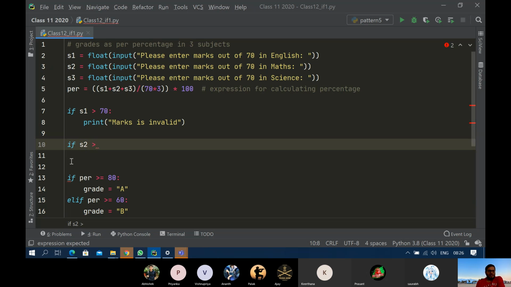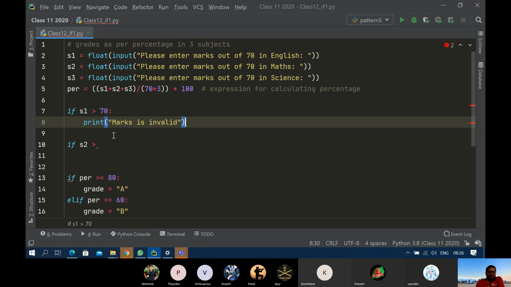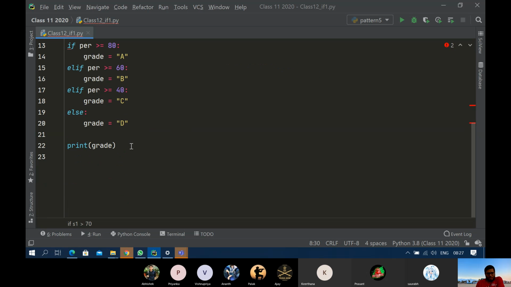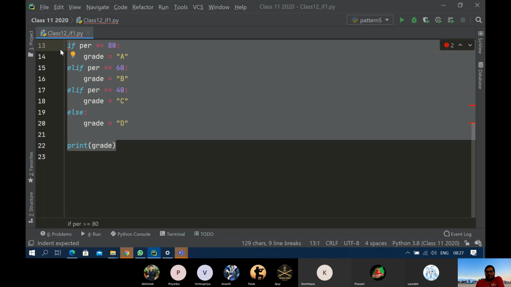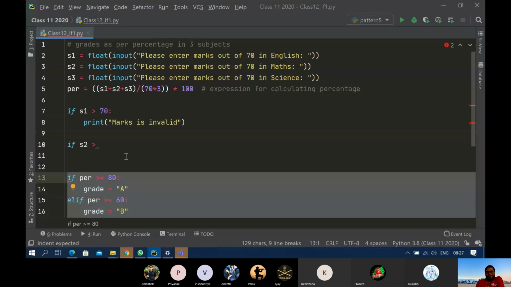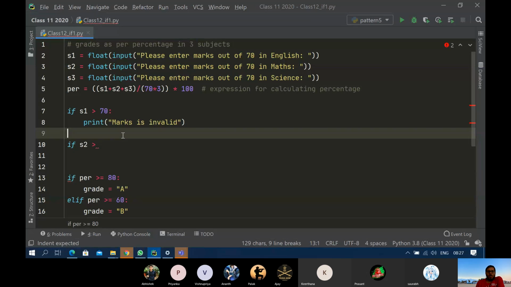Same thing, then third if S3 is greater than 70. But okay, fine. Even if the marks is invalid, there will be no effect on the program. Still, percentage will be calculated and grade will be calculated. So how do we stop the program from being executed in such cases?